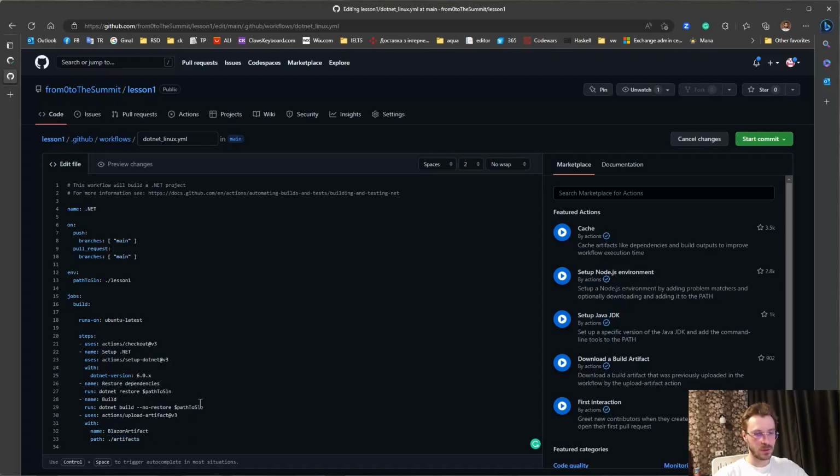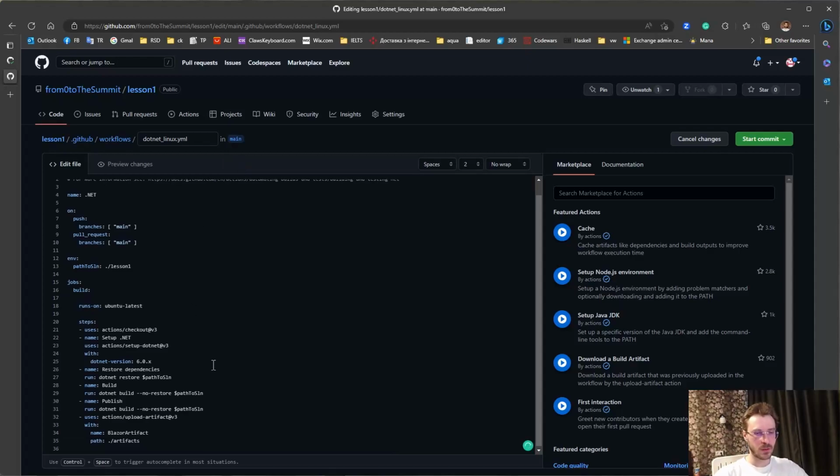To do this, we need to add one more action, which is called publish. Because, as we know already, to deploy the Blazor application, we need to publish only the server project, which will create everything you need to deploy and successfully run your project on some environment.